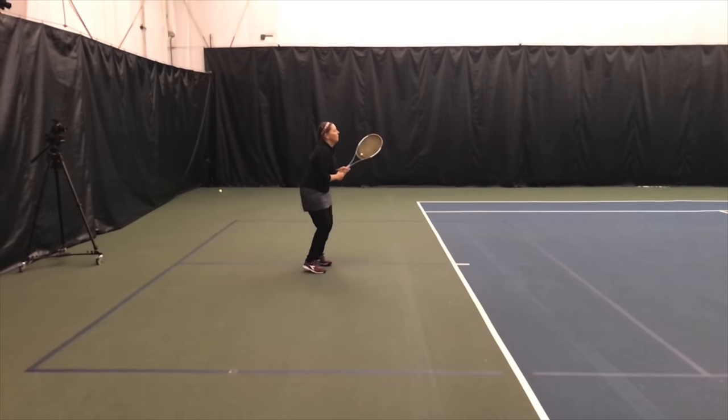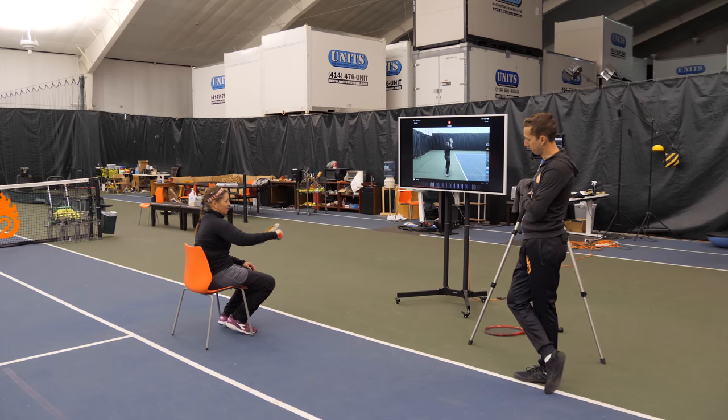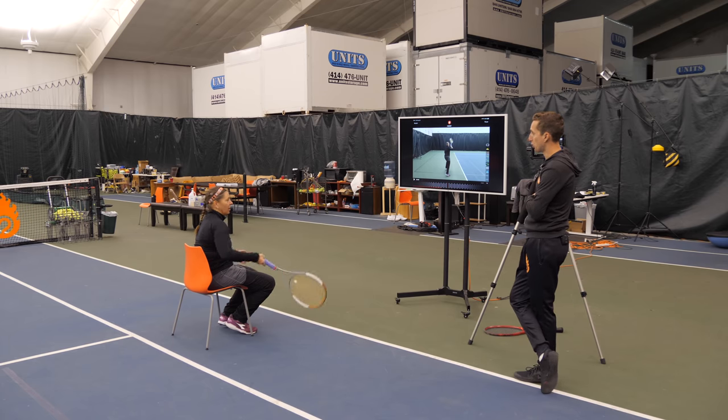I'll show you a couple of forehands. It's really weird because when I don't steer it, that's a great shot — it feels effortless, so nice. And when I do steer it, I don't know. That's the thing we're going to focus on. Frequently you're kind of clamping down right around contact.